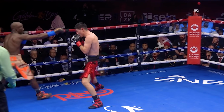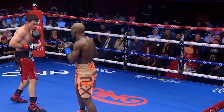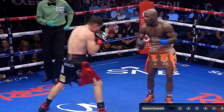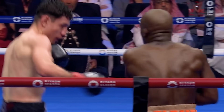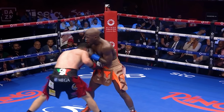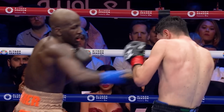Zepeda was dropped by a lethal left. See, they both landed at the same percentage. Round two could have gone either way. Gave Tevin, put your hip into him. Yep, they basically pierce through, and when you just turn your hips into them they do the damage, especially if you land them.